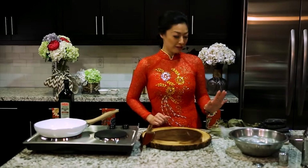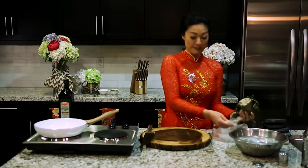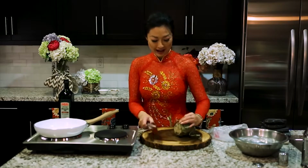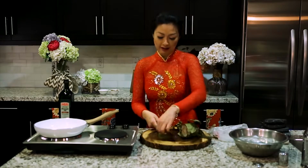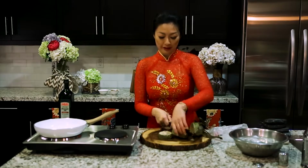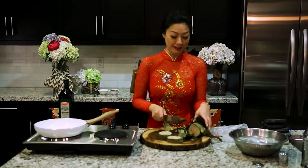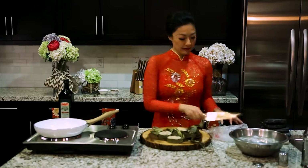So I was looking around for some bánh chưng, but we only have bánh tét left. Lucky I found this, my favorite. So I'm gonna go ahead and cut this up and then fry some so we can eat it with our thịt kho. And there's savory ones and sweet ones as well, but I definitely love the savory ones. All right, just gotta peel this banana leaf off and then we're good to fry.